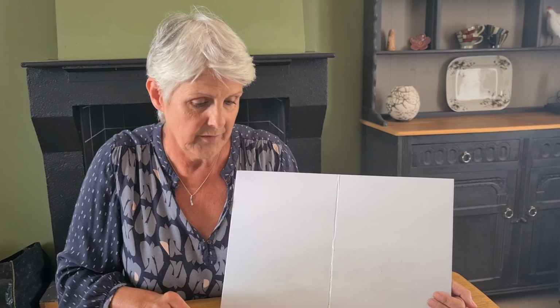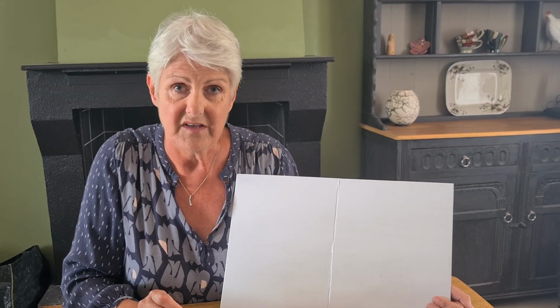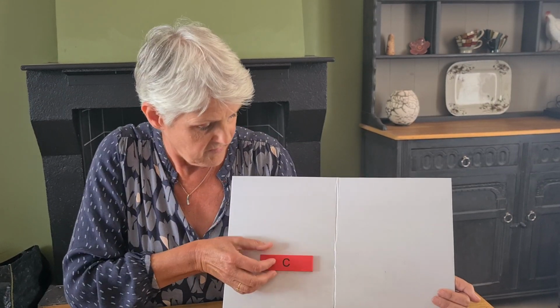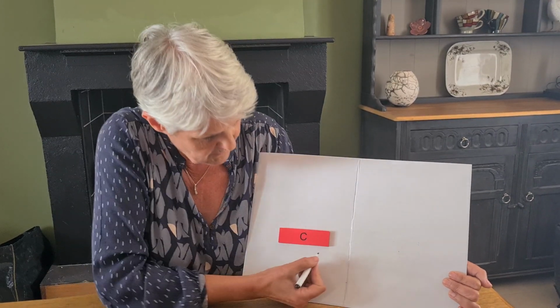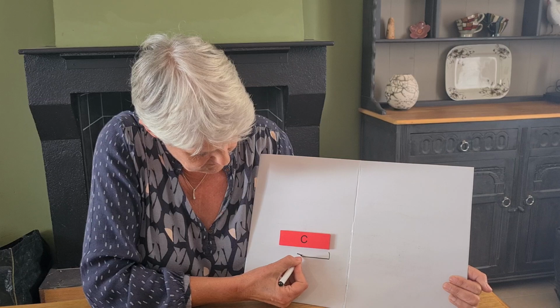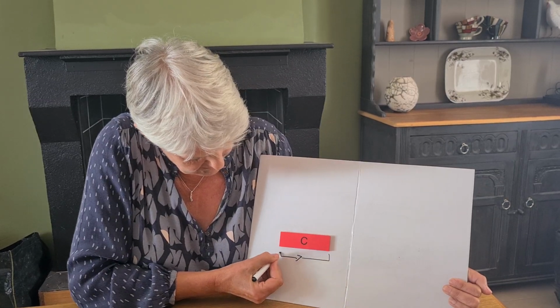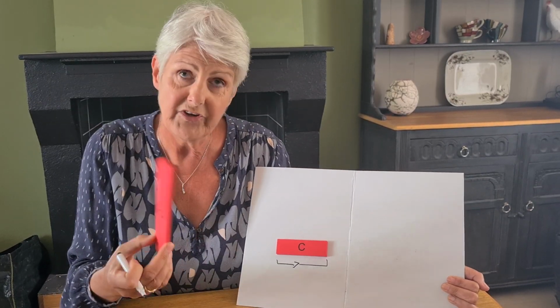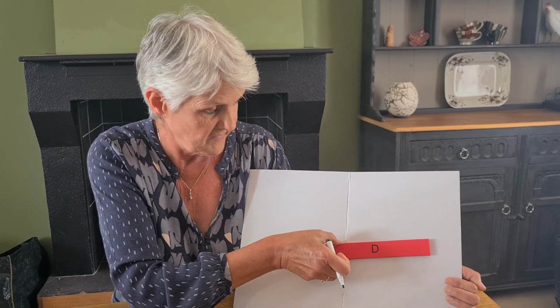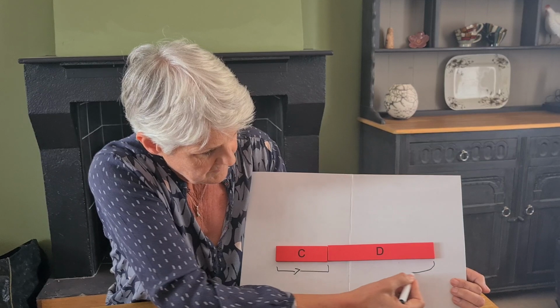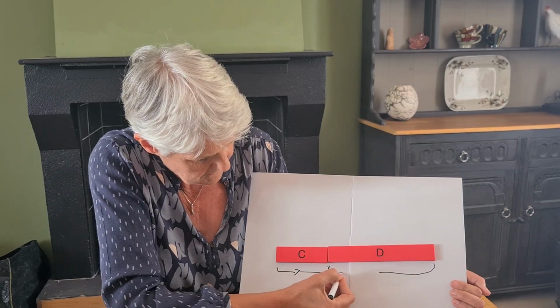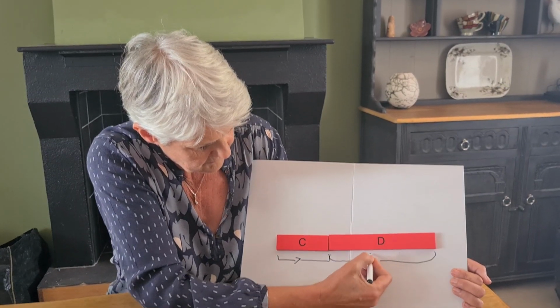So in this problem, we know that there are 7 chocolate finger biscuits. And this is the bar that shows us the chocolate finger biscuits. We can label that 7 chocolate fingers. We also know that there are 14 ginger biscuits, and this is the bar that represents our ginger biscuits. 14.